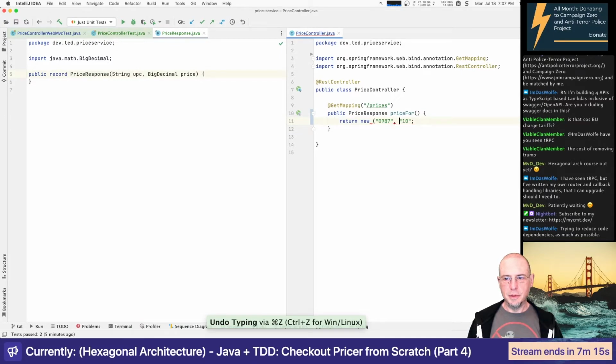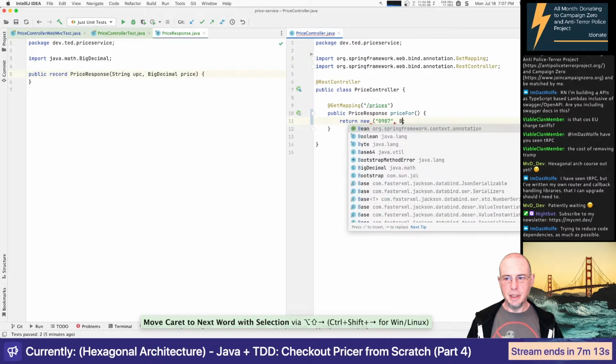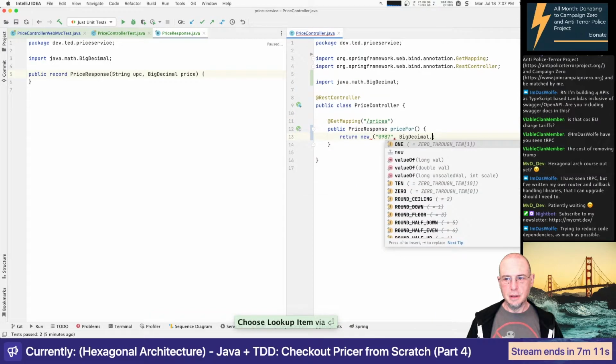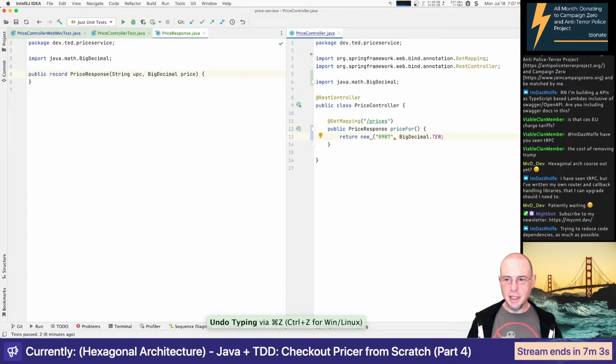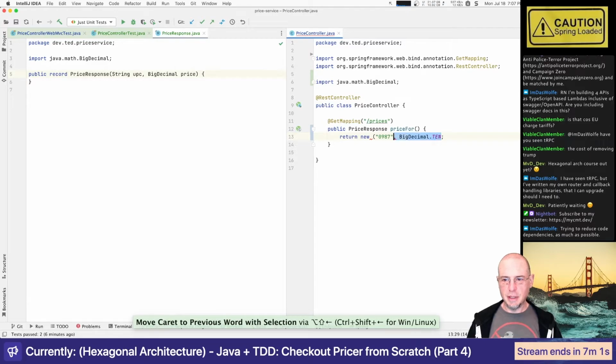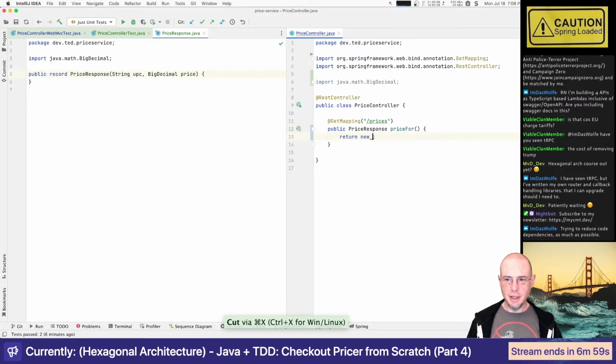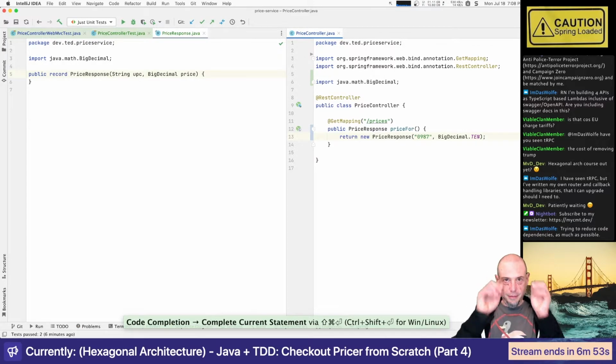And then this is big decimal 10. Oh, come on. No, the close of the expression is here. Oh, you just totally messed this up, didn't you? Let's try that again. New price response. There we go.